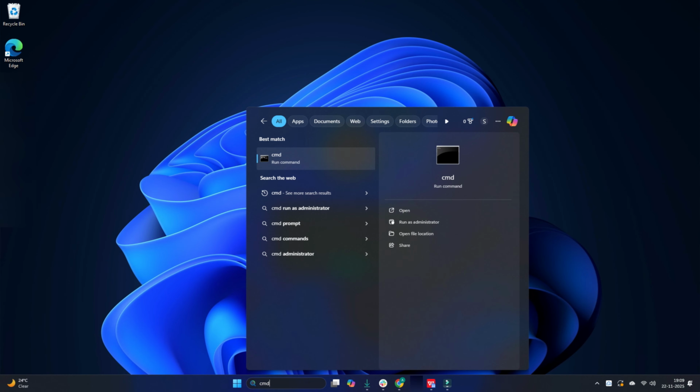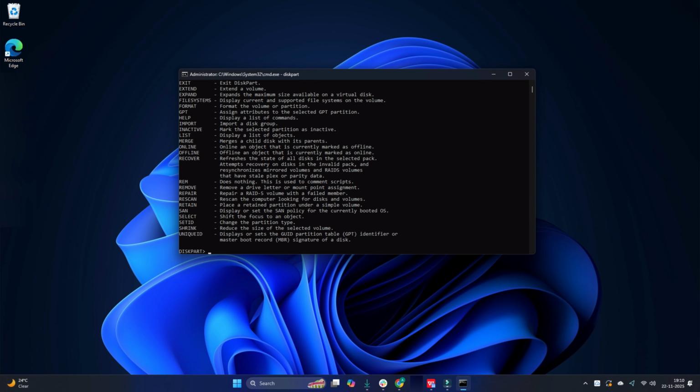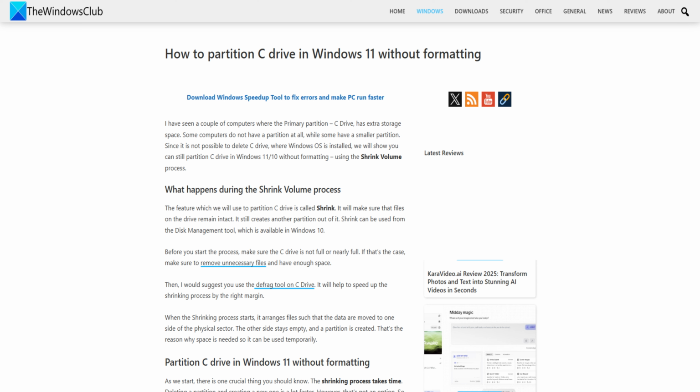Here is what to do. Open Command Prompt as an administrator and enter DISKPART. At the DISKPART prompt, enter list volume. The output lists information about the volumes on all disks. Note the number of the simple volume that you want to shrink. To select the volume that you want to shrink, at the DISKPART prompt, enter select volume, the volume number. For the volume number value, use the number you noted in the previous step. To shrink the volume that you selected, at the DISKPART prompt, enter the command. For more details, you can follow this guide.